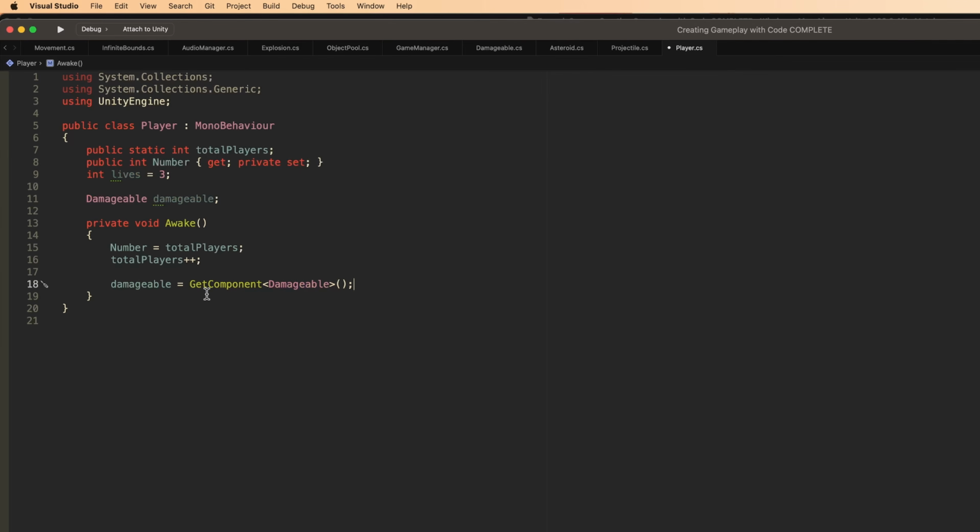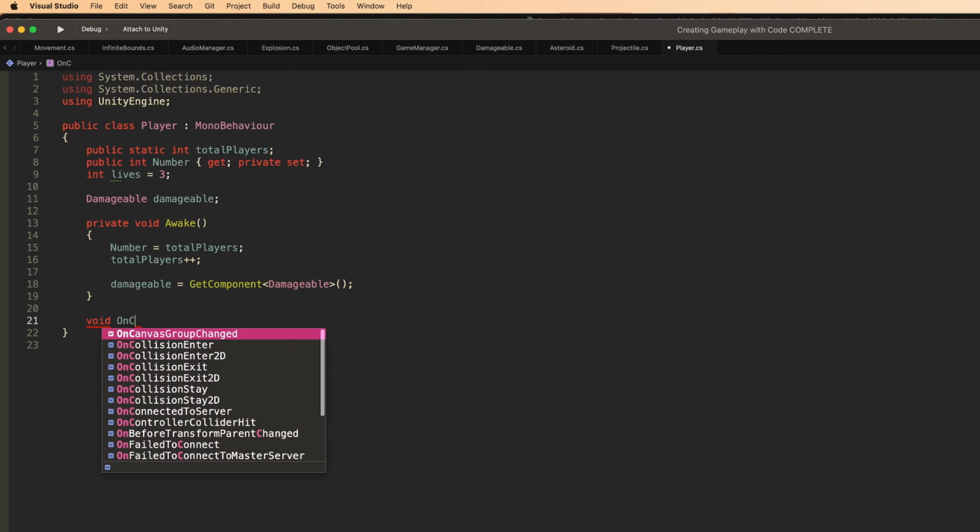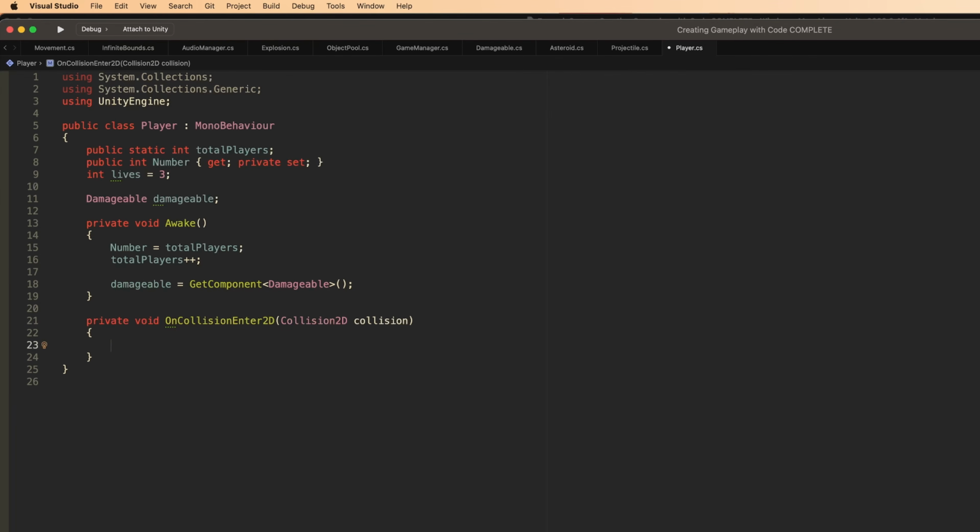And then I'm going to call a function when this object collides with another one. So void OnCollisionEnter2D. Specifically, it must be 2D. This will not work otherwise. So it needs to be 2D. And then that gives me a reference to the collision, which will give me a reference to the object that I collided with. So all I need to do is check to see if that object is an asteroid.